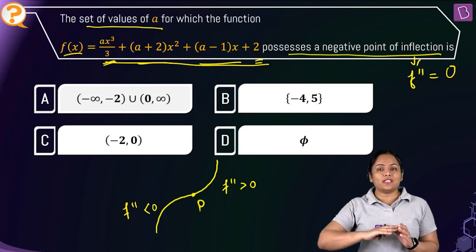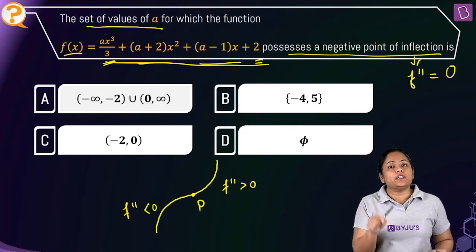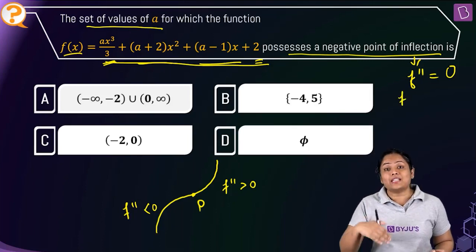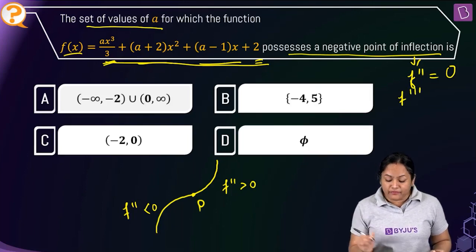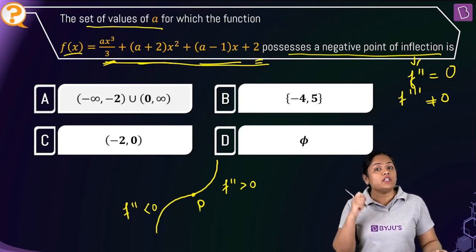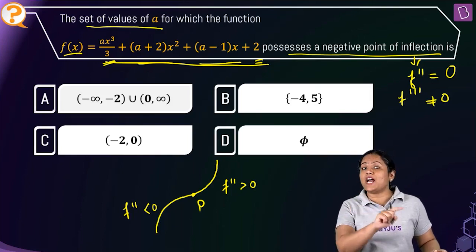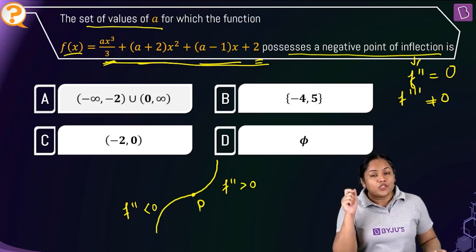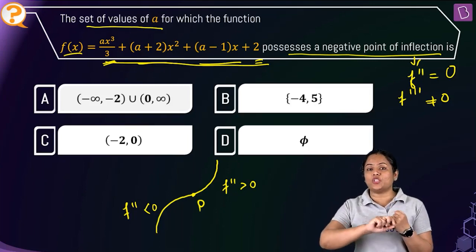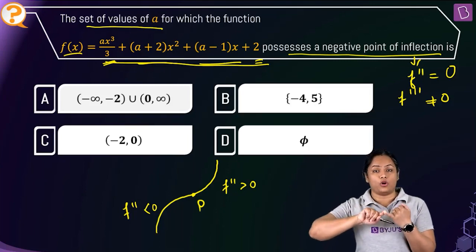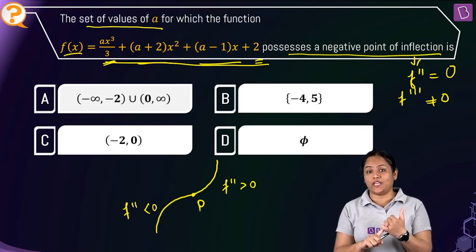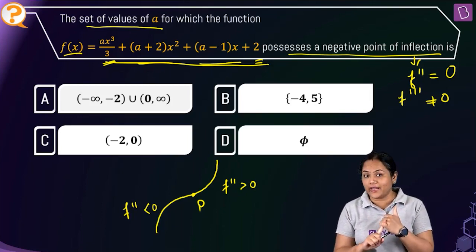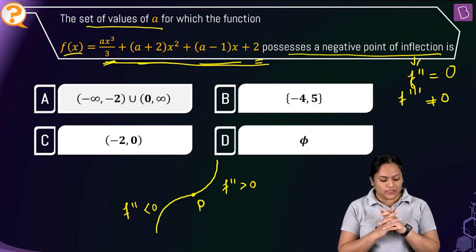And if it is changing the sign, that means at this particular point of inflection, if I find one more derivative, on the higher side, that means my f''' should not be 0, right? Because if it is coming 0, that means f'' is not going to change the sign. So you have to keep in mind for point of inflection, f'' is either 0 or not defined, as well as its sign should change. That is the most important condition, right? Okay, so we are going to apply this over here.